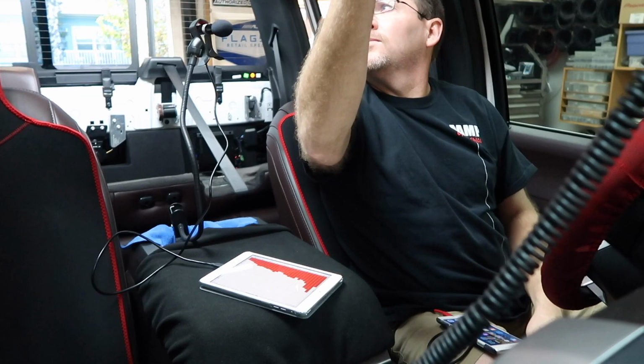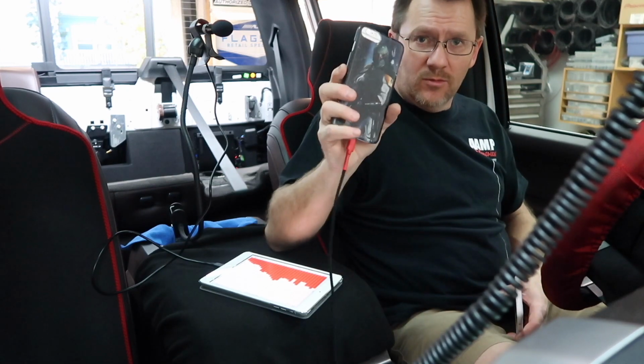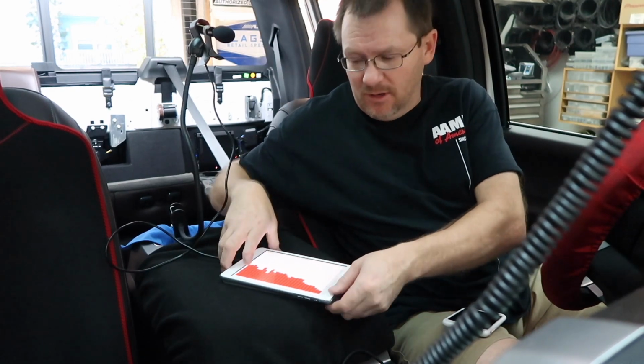Alright, so the polarity is all test good. On to the rest of it. Alright, so what the plan is now is to go ahead and play some pink noise, a separate iPhone to do that, and then we're gonna go ahead and use this iPhone, tune the amplifier, and use this iPad hooked up to our audio control iTest mic to run an RTA onto the screen here so that we can get an idea of what's going on in the car.